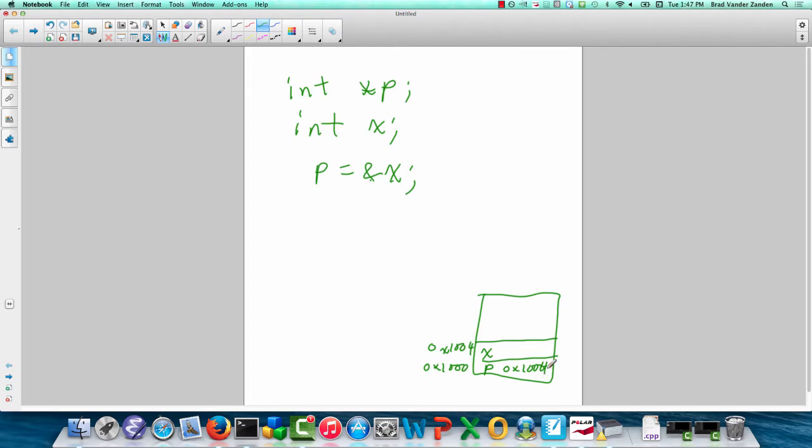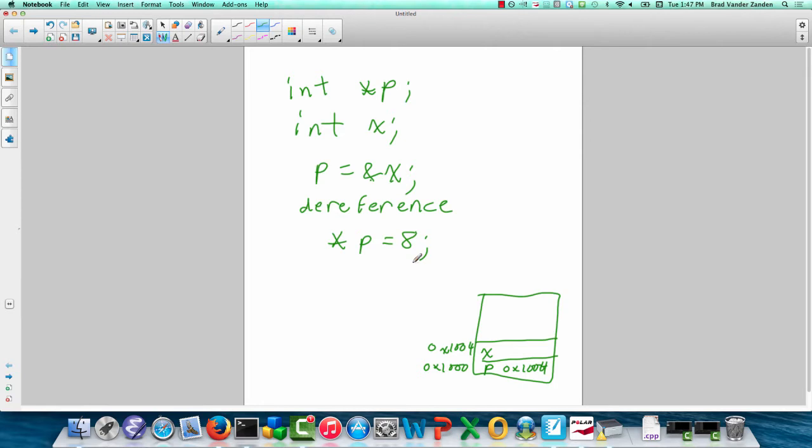If you want to dereference a pointer, you do that with also the star operator. So if I say *p = 8, I'm saying I want to assign 8 to the variable to which p points.